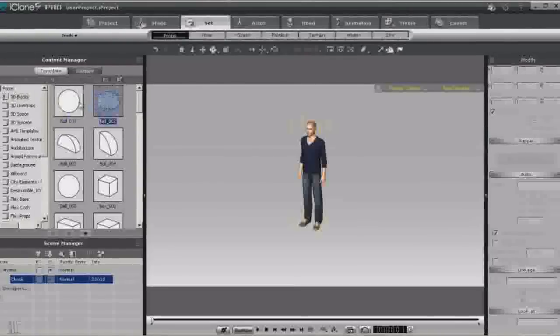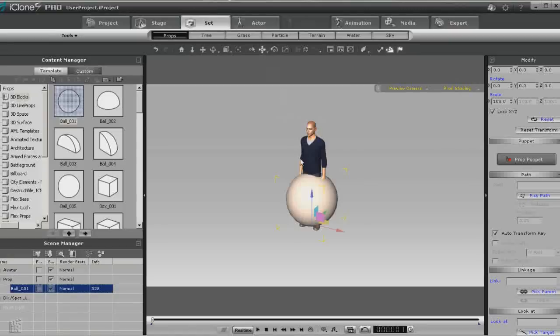Let's go ahead and load our ball prop. Since we can't directly interact with characters yet, and I don't think it'll be very long before we can, we have to use dummies. Now I'm using a sphere dummy so you can see the bounding type better. Actually, there's a lot less faces in using a box, because what matters is not what the dummy itself is, it's what type of bounding box you're using.